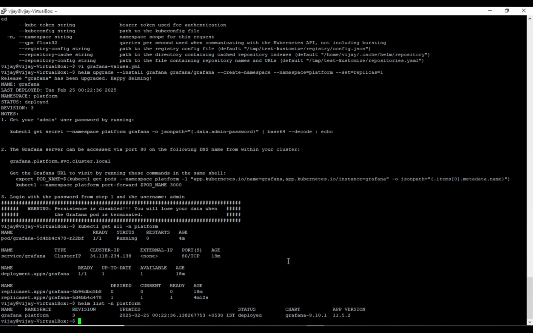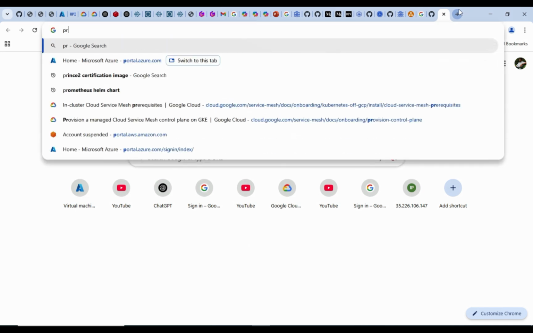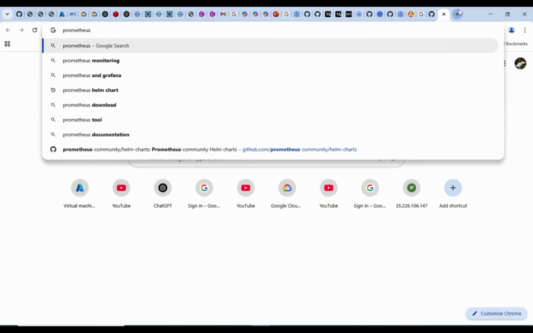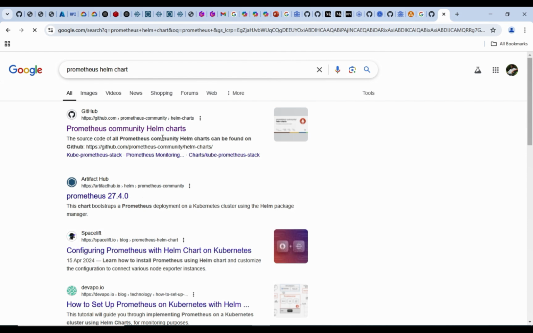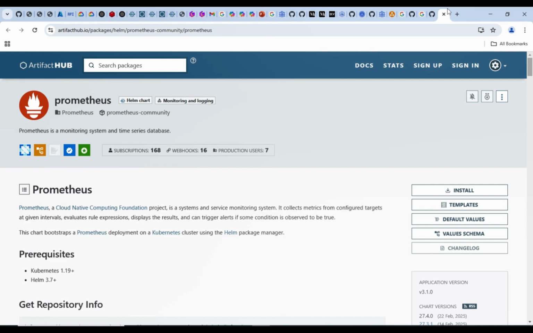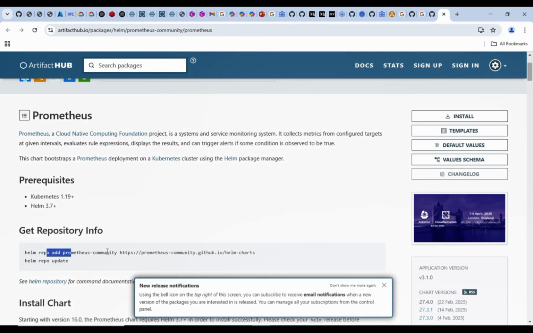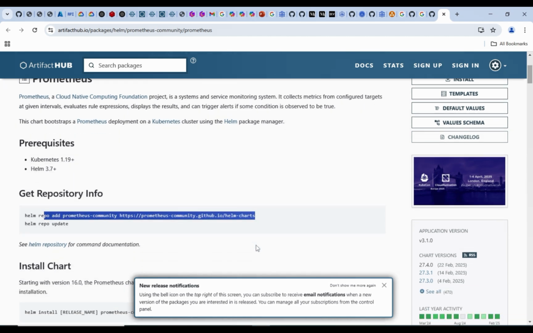So I've just taken Grafana as an example. Let's assume you want to install Prometheus, maybe the Prometheus Helm chart. If you search, it will redirect you to the official Prometheus page, as well as Artifact Hub. I was mentioning this, whichever is feasible for you, you can choose. Artifact Hub will also redirect you to the official repository, but the official repository is also community driven, right?